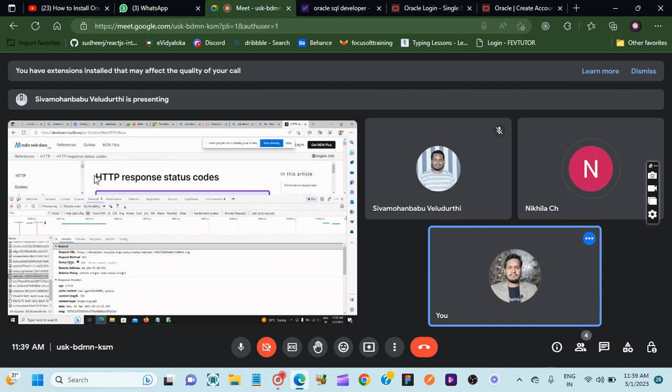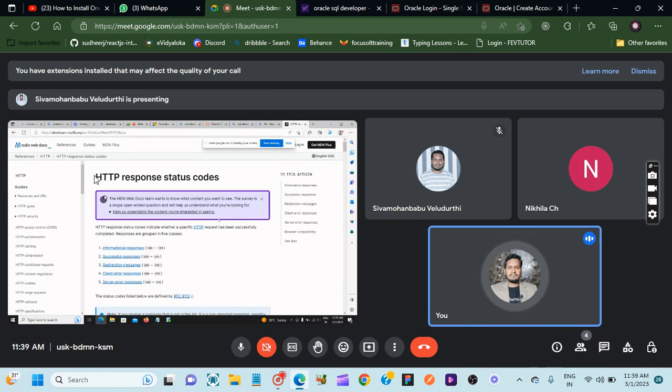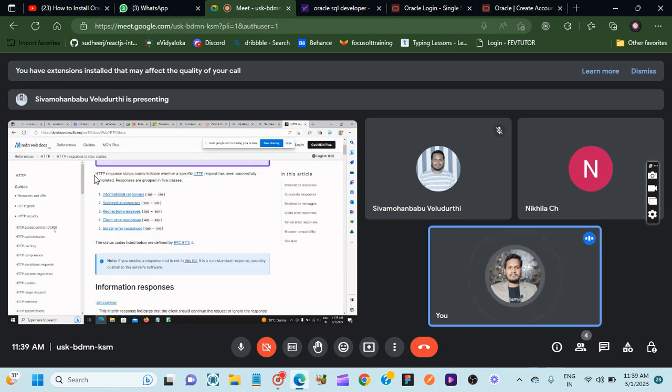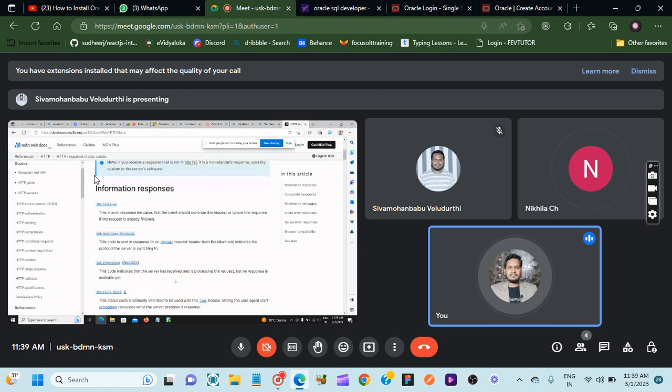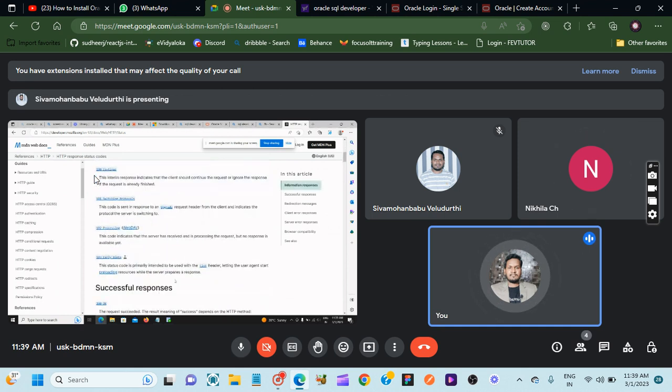So you check first. You check with the status code in Postman. We'll learn about Postman also from the next sessions. Before that, we have to know the complete structure, like what the schemas are and how we create the database, so that you are able to know about those things. Then it will be very easy.